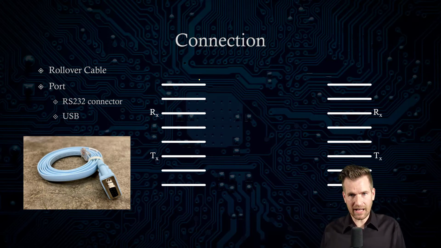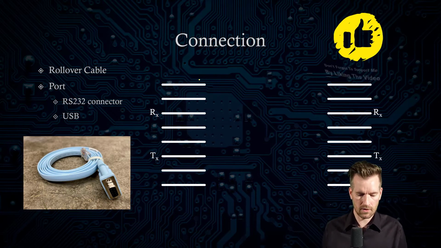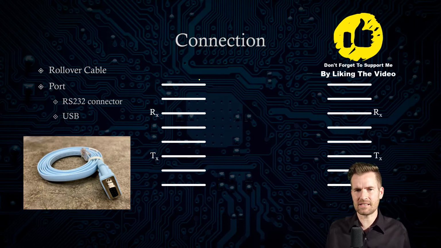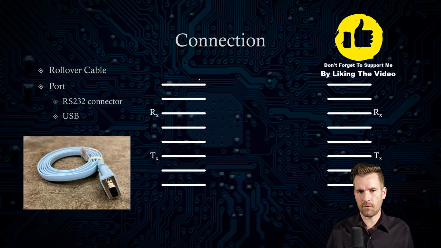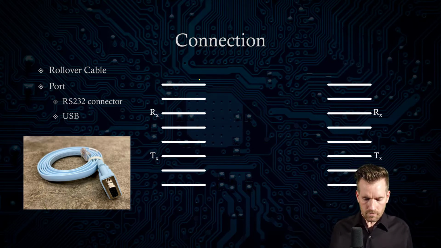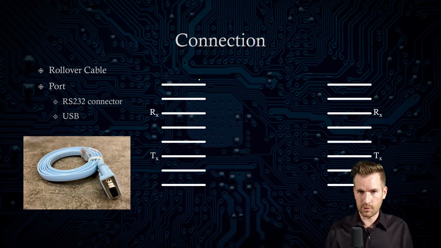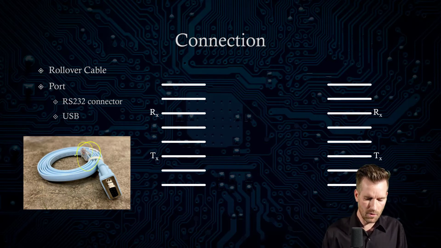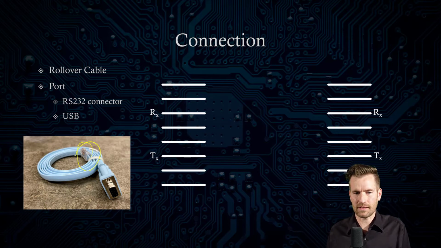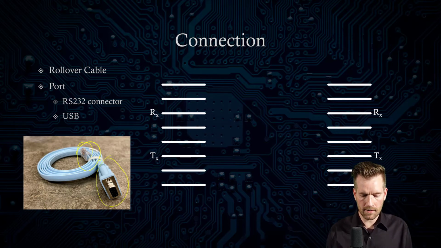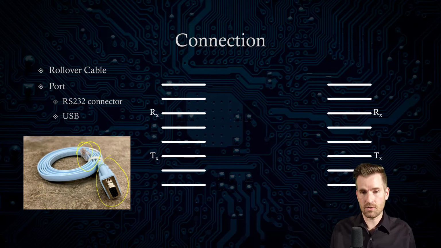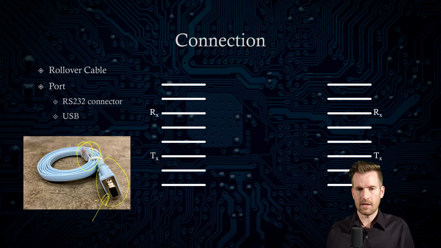It's an RJ45 connector that connects into a lot of these consoles, or some of them will actually use USB console connectors. But a lot of these devices, you still use the RJ45 connector to go into it. And it uses what's called a rollover cable. A rollover cable is usually blue, at least the Cisco ones are quite often this really light blue. It's got an RJ45 on one end, and an RS-232 connector on the other end. It's a DB9 pin here.